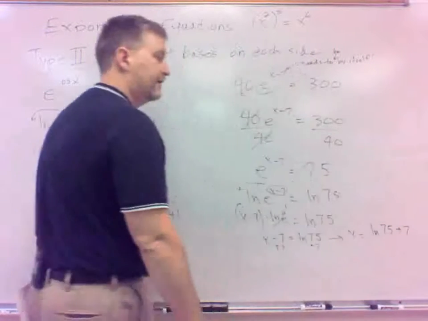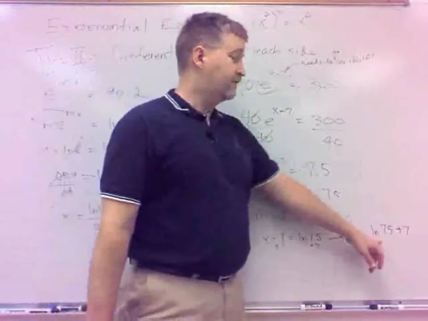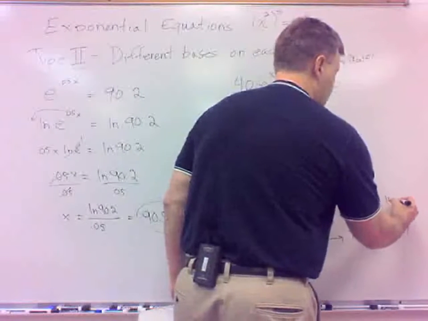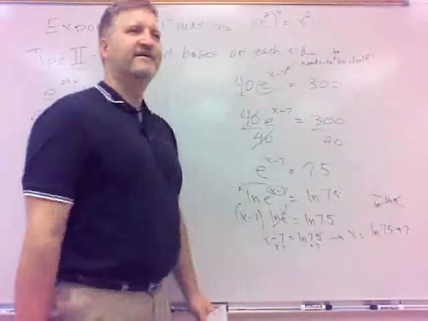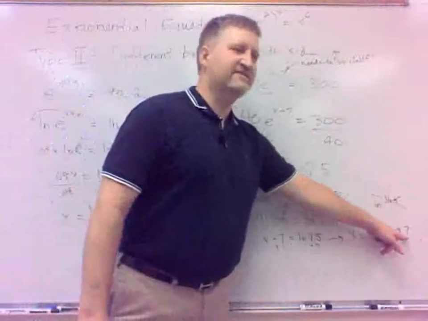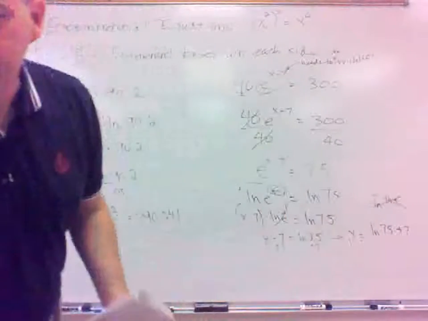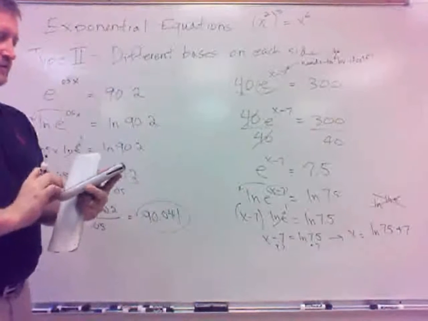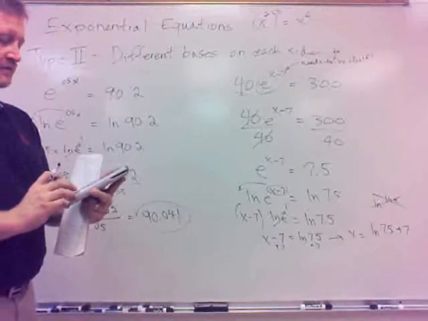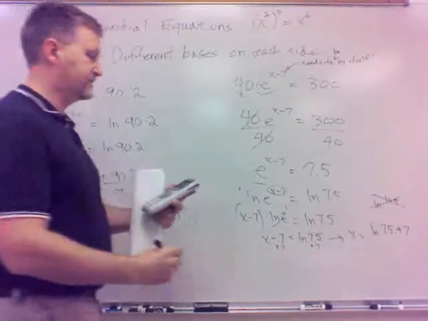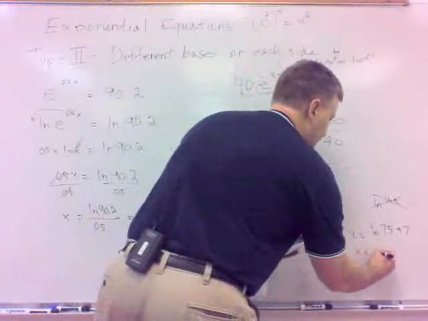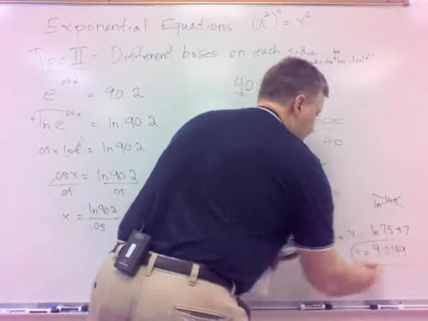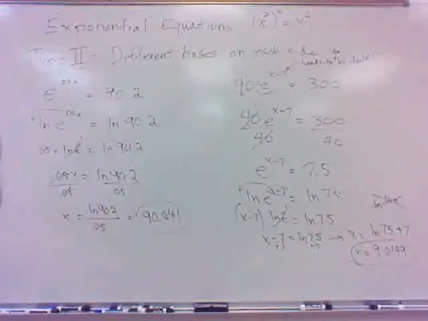Now, one note on that: is that ln of 14.5? Why is that not the ln of 14.5? Because that 7 is not part of the ln, that's just 7. So I take the ln of 7.5, which is 2.0149, plus 7 is 9.0149. That would be 4 decimal places. Okay? All right.